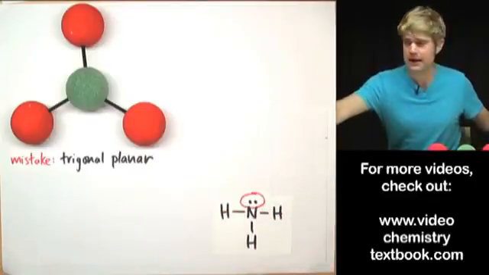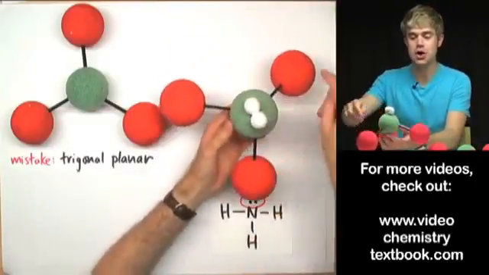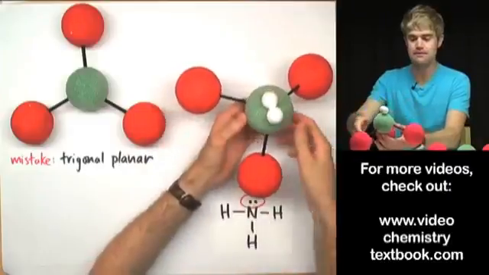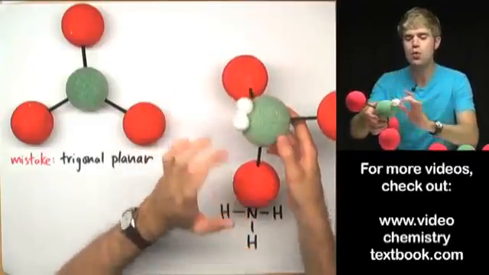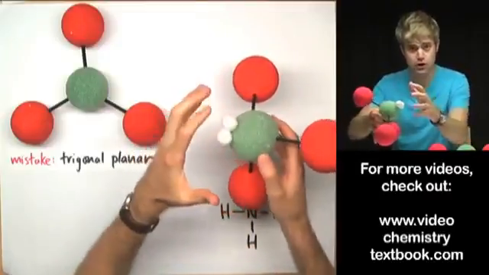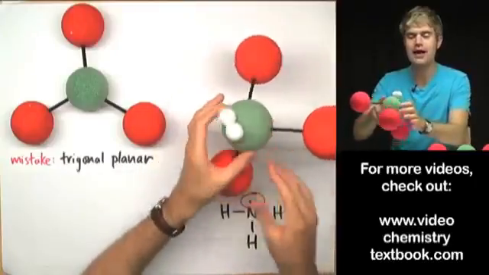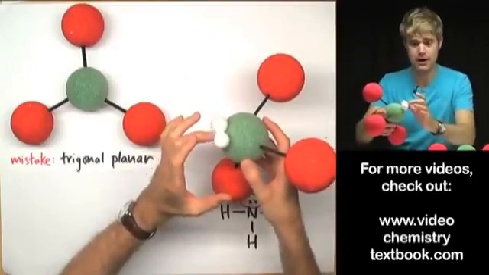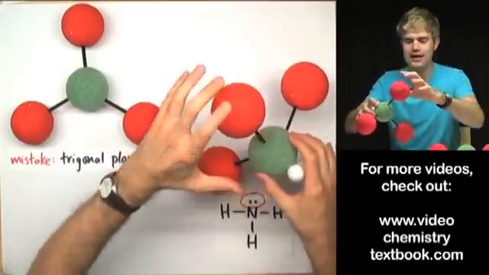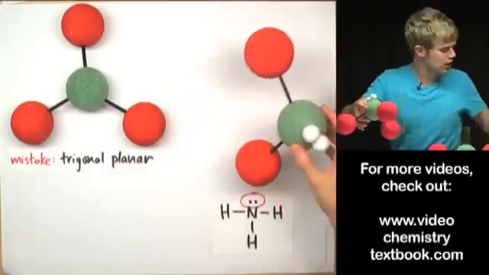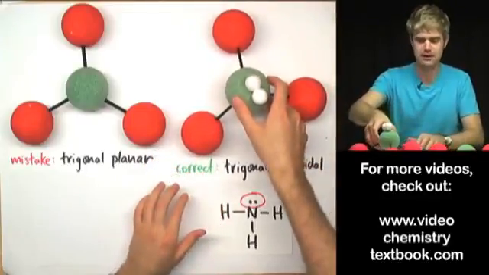So this structure, NH3, actually looks like this, where you have the 3 atoms, but then we have an unshared electron pair here. Each one of these 4 things wants to push against the other, and they want to be as far apart as possible, okay? So this unshared electron pair is pushing the atoms down, and that's why it gives it this shape. We call this shape trigonal pyramidal, because it looks kind of like a pyramid.